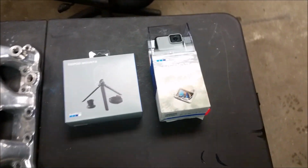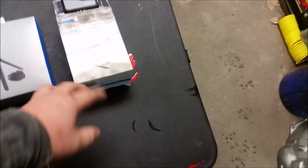We're going to do a review on this product, because for a product like this, you would imagine there would be quite a few reviews on it. But for some reason, this version, I couldn't find any reviews online. So, I'm going to do a review on it. We bought ourselves an actual GoPro. And I did already open it. And I got it all set up because I had to connect it to my phone and stuff.